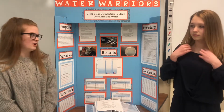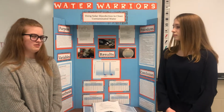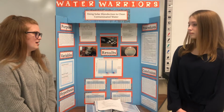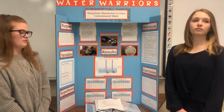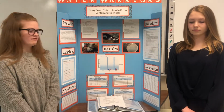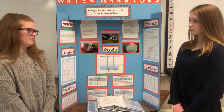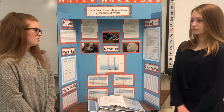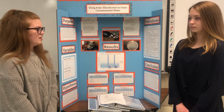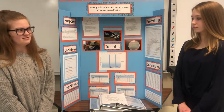We dipped sterile swabs in the water and spread the water sample over a plate with even distribution. After 24 hours, 48 hours, and 96 hours, we measured the amount of bacteria growth on each plate. We placed a transparent grid over the plate and shaded the squares where the bacteria was present. We then calculated the percent of bacteria covered on the surface and recorded the results. We used these procedures and conducted the experiment 4 more times. We then averaged the results using Microsoft Excel and calculated standard deviation.